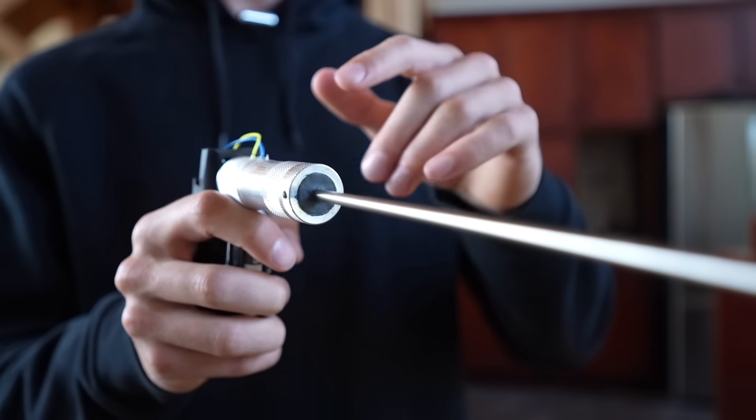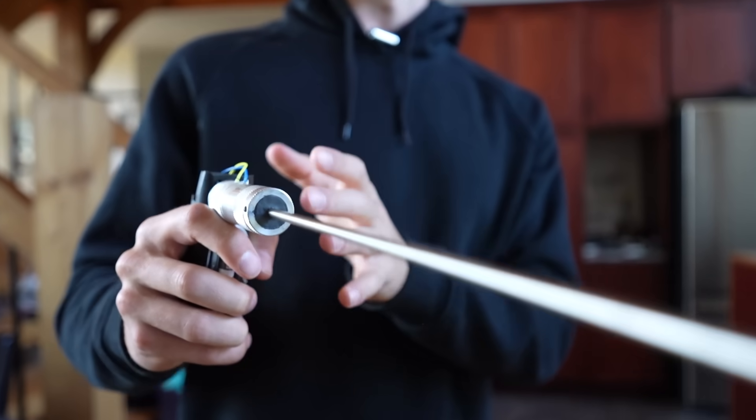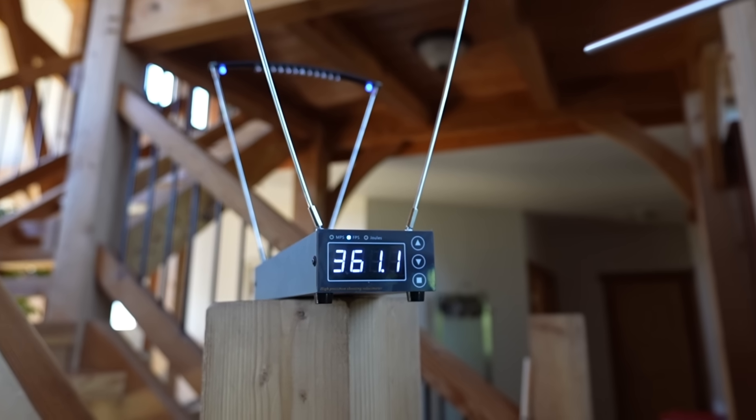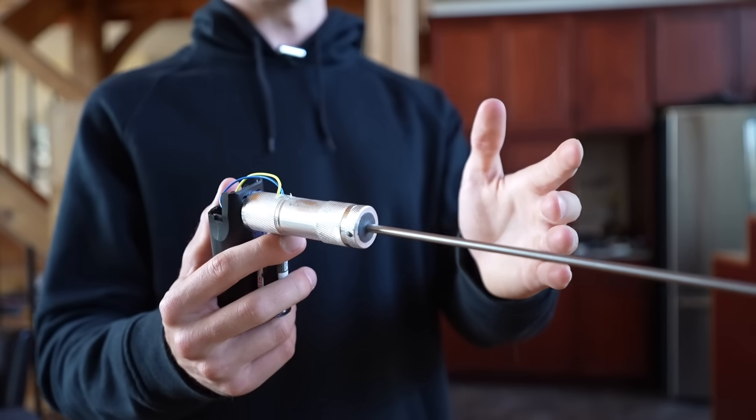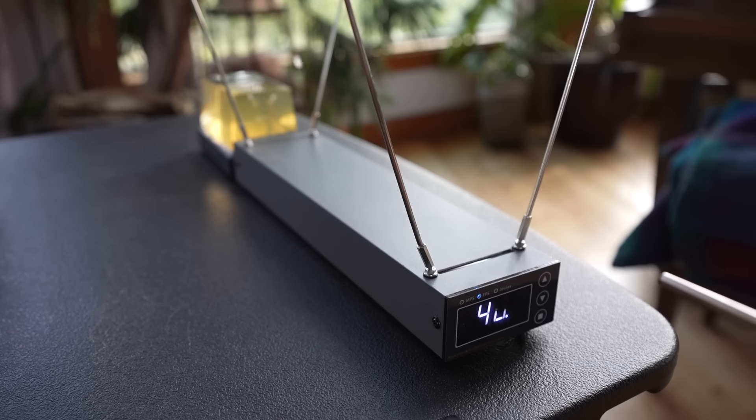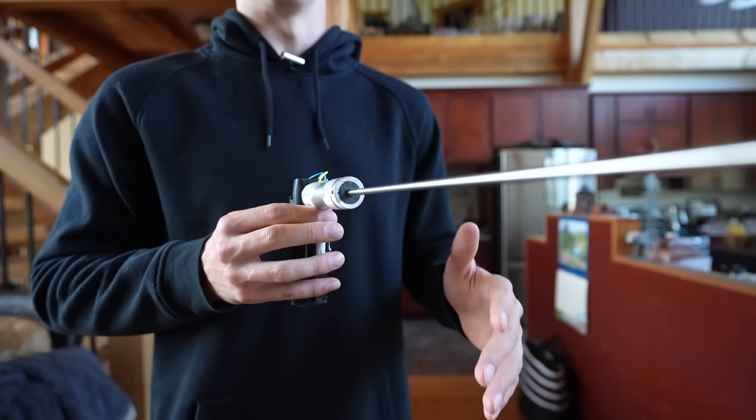In the last video with this I made ballistics gel so I could shoot this into the gel and see some more physical results from this. Although you see those high numbers on the chronograph it's just hard to understand how powerful that actually is, and something I'm quite excited to see is when I shoot this into ballistics gel I'll be able to watch the ice completely melt and just disappear inside of the gel.